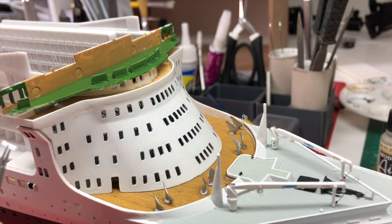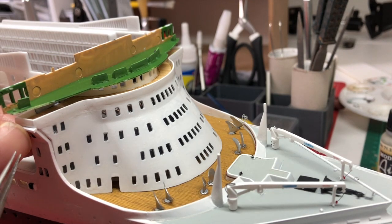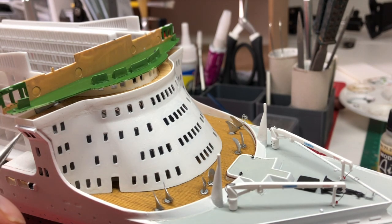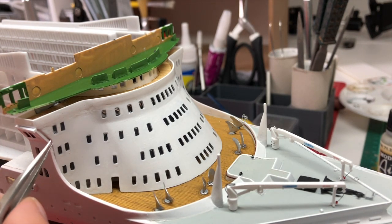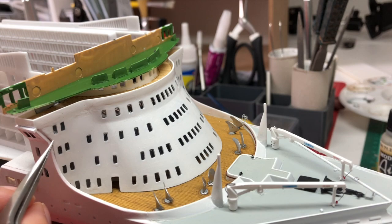Right, so I've cut this part. We're going to put some glue on it in the first instance. Now, if you go over it a couple of times, it should stay sticky enough to place it and it not drop out. There we go. So that's not going to fully fill it, as we can see. But once we've sanded that into shape, we can then fill that, put a bit of filler in there. Fit's not good at all, so it's a bit of a problem. But we need to at least blend that in without changing the shape of it.